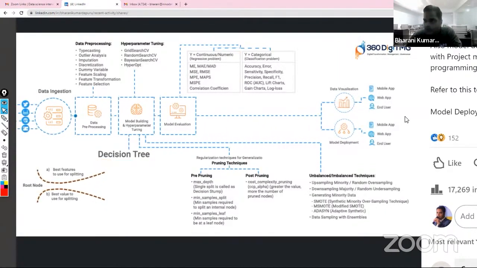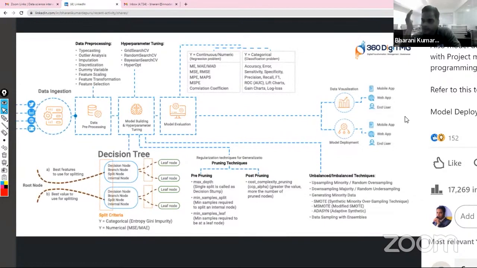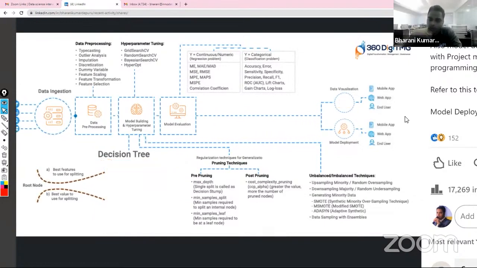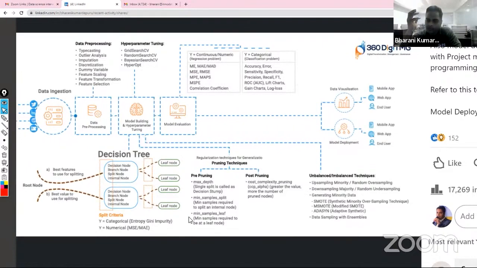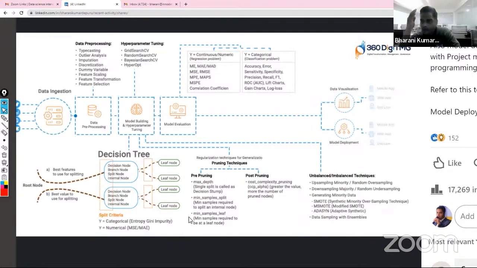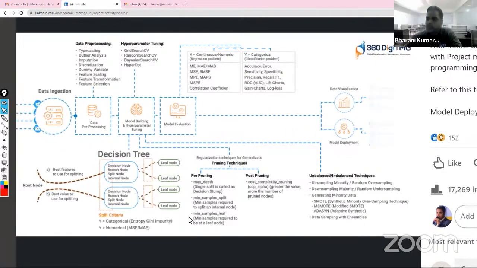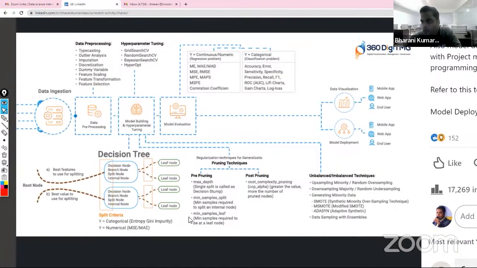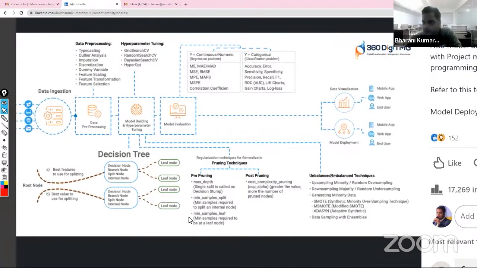Given this context, to answer the question Nitin has asked, yes, certainly, every algorithm has its pros and cons. One of the disadvantages here is that when you use decision trees, if there is a slight change in the training data, the entire rule changes. The entire decision rule which gets generated changes. To counter that, obviously, we have ensemble techniques, but that's one of the disadvantages of decision trees.